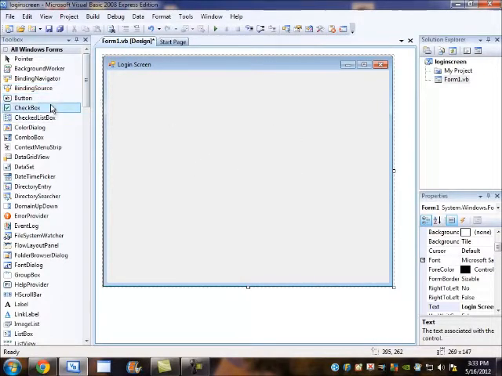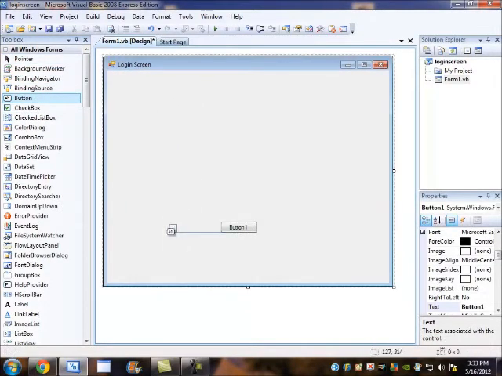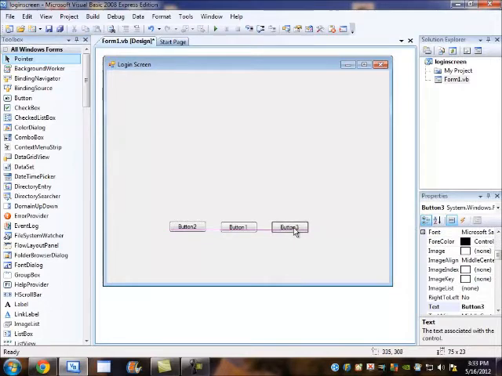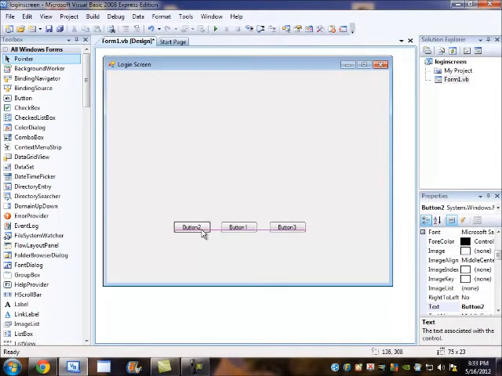So what you're going to want is to have 3 buttons all right next to each other. Alright, and this doesn't look very even. There we go, and I'm going to move this in a bit.